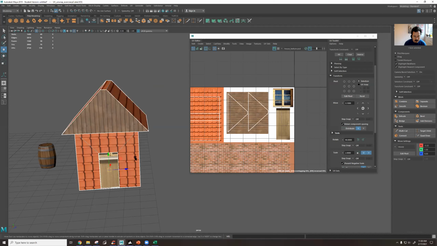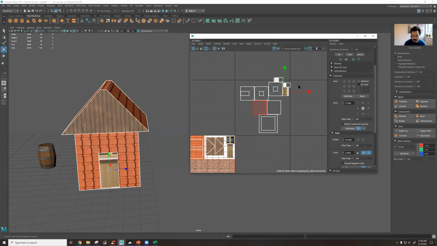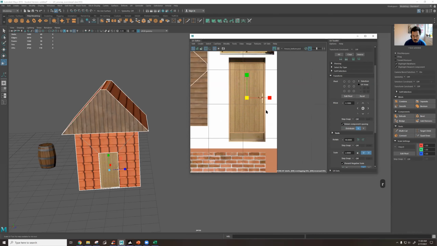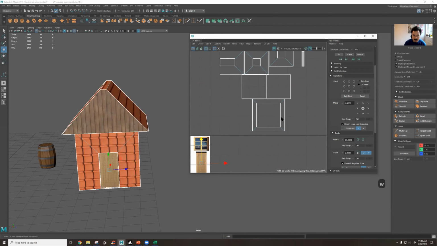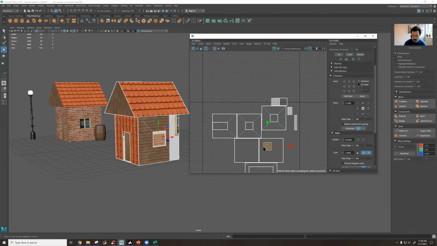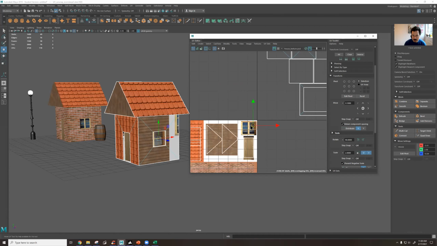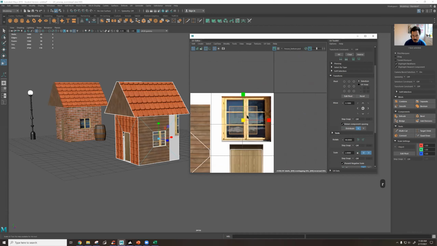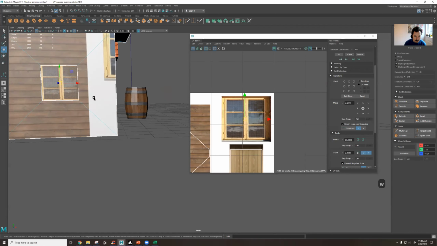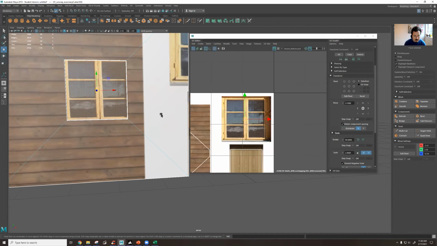And then move on to the next piece. So I can look for the door, select the door. Okay, there's my door piece. Move it on to the correct place and just keep filling up this little puzzle. Same with the windows. Okay, there's the window. Grab it from there and drag it into the right spot on the UV editor. Resize it and then eyeball it inside the app to make sure it looks okay.